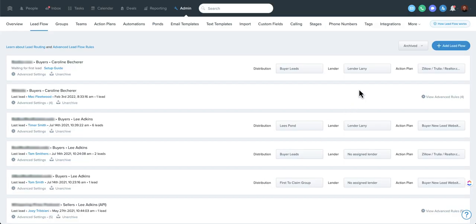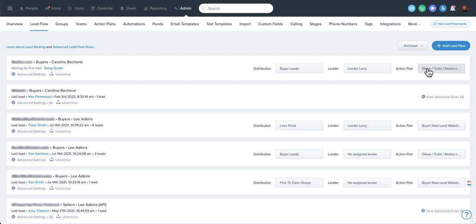So the other part of this is an action plan. And this is going to be an auto apply action plan when a new lead comes in through this lead flow. So something cool you can do here is have different action plans for different sources. For certain things like a Zillow Flex or another live transfer service, you probably don't want to have an action plan with an initial text or email because you've potentially been live transferred to them and they don't need to get an email that says, hey, when can we talk?